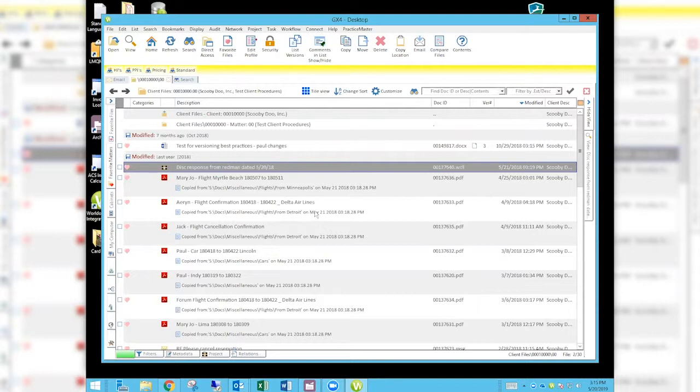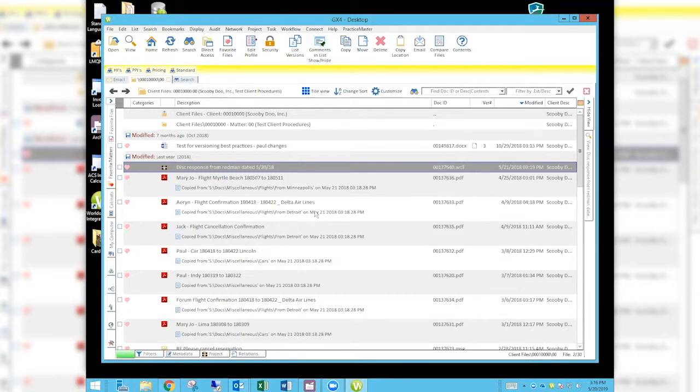When you take something home, your server does not know that you're working on it. You're sitting in front of the TV watching the basketball game or whatever, and you're working on a document. And when Bob, who is in the office, goes to pull that document up, the server in the office says, yeah, here it is. I don't see that anybody else has got it open. It doesn't know that you've got a copy at home. So checking out a document is merely a way of telling Worldox, hey, I'm taking this, don't let anybody else work on it, at least, and save it back on top of this version until I check it back in.